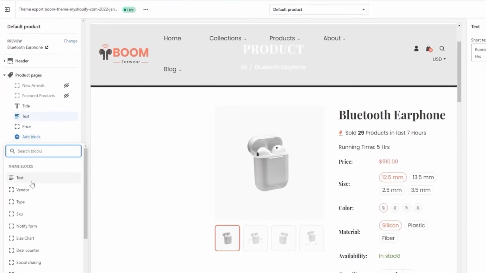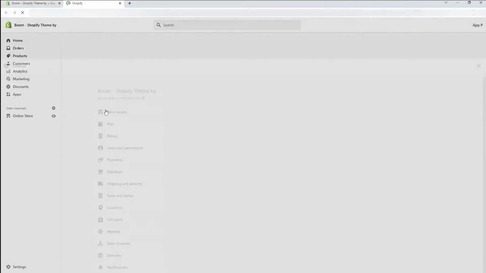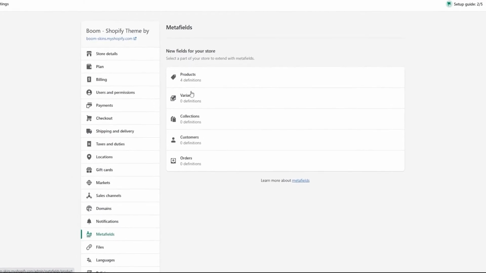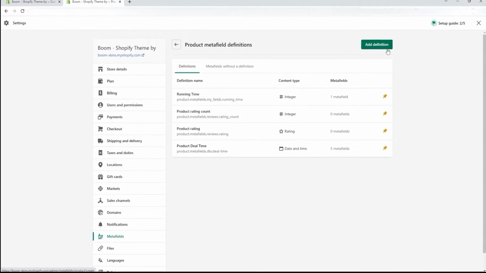You can also add block to insert another custom field. You can also easily navigate to the meta fields area by clicking the dynamic source icon. Once you click the add meta field, it takes you to the meta field area on the new tab. Like you did before, you can easily add as many meta fields. This is the easy way to add custom fields to product pages on Shopify.